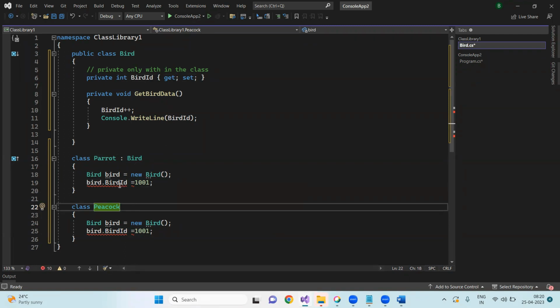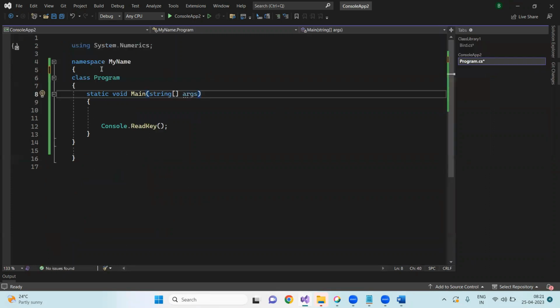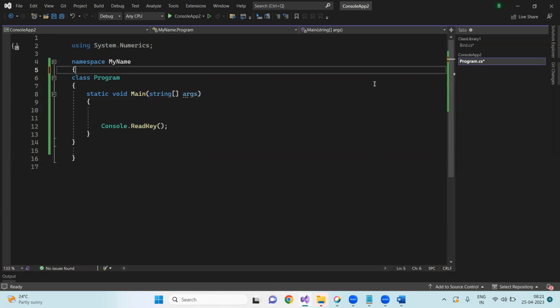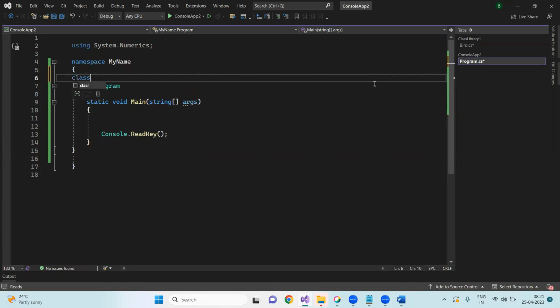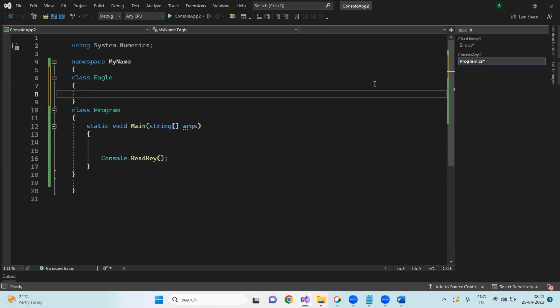In both places, we can't access the private member. So for example, other namespace, for example this one, Program. Let's assume one class, Eagle. Let's assume this is derived from Bird.